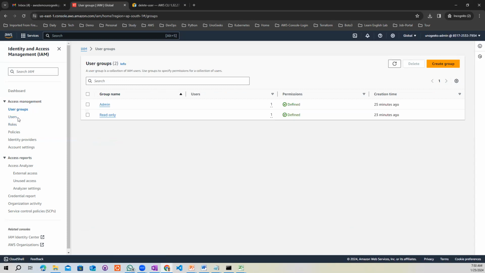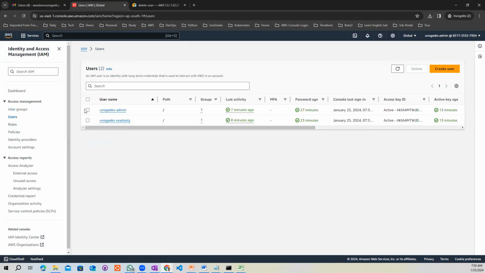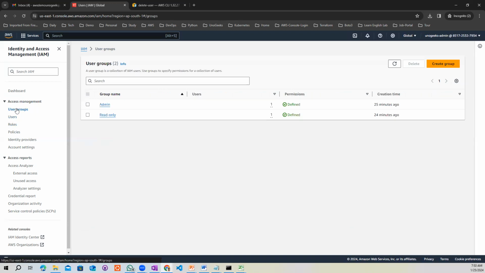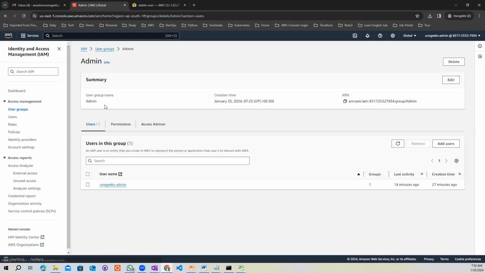So today we have seen users, groups, roles and policies. We created two users, an admin user and a read-only user, and two groups, an admin group and a read-only group. We added our admin user under the admin group. Similarly, the read-only group has the read-only policies attached, and the admin group has the admin policies. We also created one role so that in the future, if you want to use a VM to access some data, we can use this. Not only a VM, other services also. In this case, we can avoid creating multiple users.